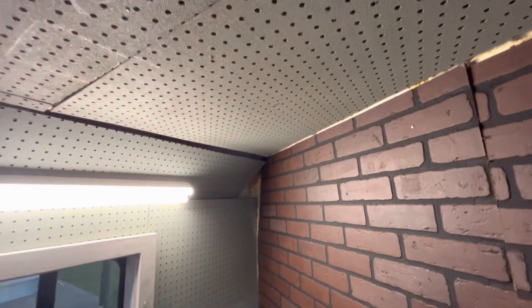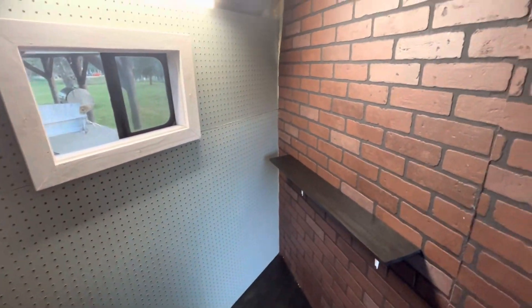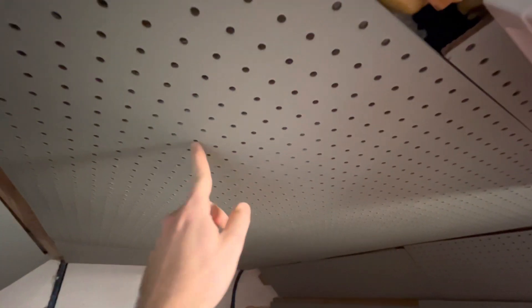This area actually looks very good — quite happy with it. There are some gaps I may or may not try to fill in with some pieces in the corner; this one I probably will fill, that'll be easy — a long strip running along here. These ceiling panels were fun to get up; this is a four-foot by four-foot piece I put up myself and hammered in all on my own. I left the end open — I just didn't want to lose six or eight inches framing it in. I may cover that with some gray paint to make it blend in, or I may do nothing — we'll see.